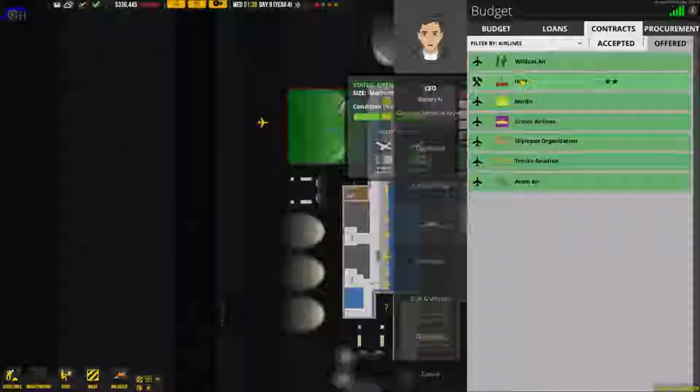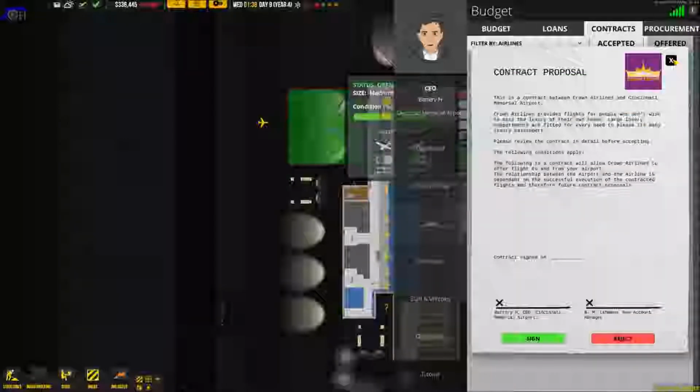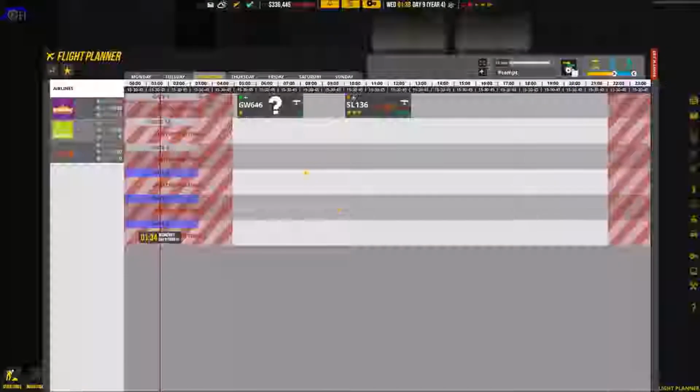Offered contracts. That's a construction company. Wildcat Air, Nordic, Crown Airlines, Olympus, Trinity, and Atom Air. Let's take a look at Nordic. And we will take a look at them. And Crown Airlines as well. So we'll go in and take a look at each of these, and then we'll go in and start to schedule up some stuff.